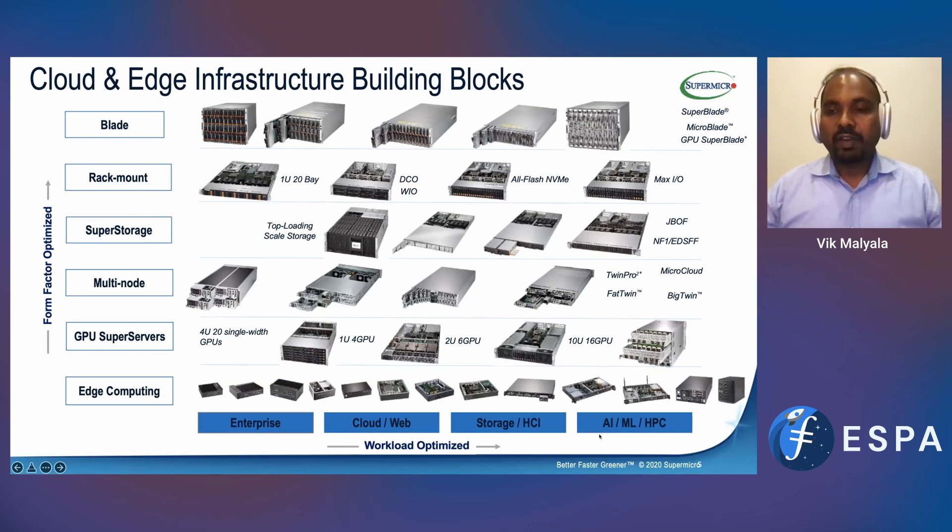In terms of storage, it has evolved from SATA and SAS devices to NVMe, which is now the de facto standard for high-performance local storage. Systems also need to support both front and rear I/O depending on which data center they go to. Everyone is talking about 5G, Telco, and smart edge devices, which all require a small form factor. These systems may be deployed away from a data center, but they need the same availability and reliability. So we expand the portfolio from core to the edge, covering the lowest to the highest end of processors.